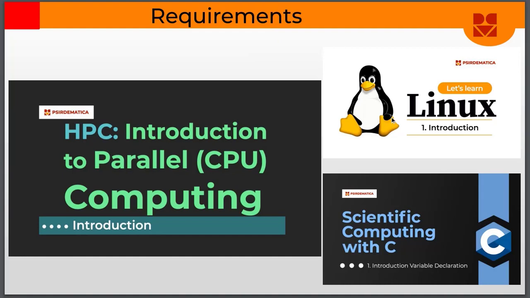But if you don't know all these things, don't worry. PSIRDEMATICA has some videos on Linux here on YouTube, and we also have another one on scientific computing with C, which teaches you how to use the C programming language to do some scientific computations. We also have a video introducing you to the concepts of parallel computing.